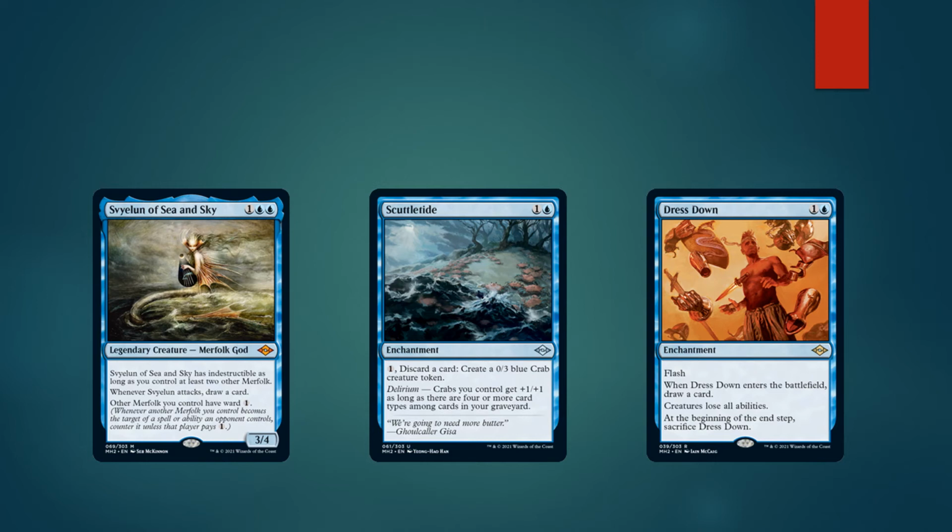I love it. I mean, it makes crabs. So baseline it makes a 0/3 crab blocker, right? Maybe for a card, maybe that's worth it, maybe that's not, depending. But when you have Delirium, they become 1/4. So this is Horned Turtles all day long. Just Horned Turtles everywhere. Which is pretty sweet.